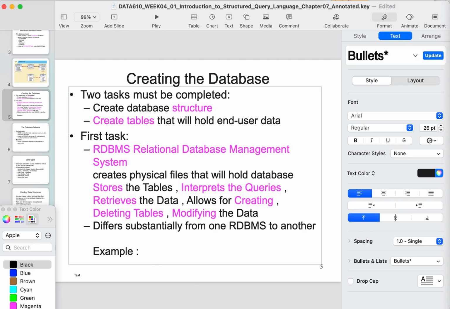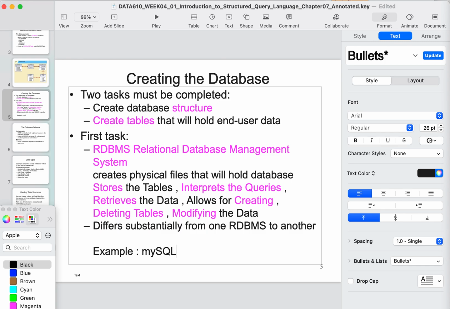Can anyone give an example of a relational database management system? Professor, MySQL server.